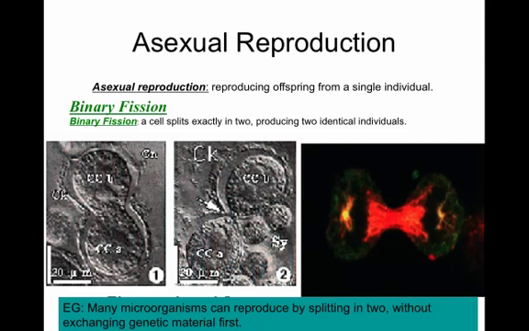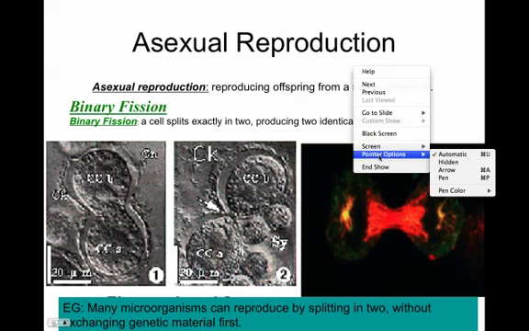Hi there, let's deal with topic 3 in our textbook, chapter 1, and that's the pros and cons between asexual and sexual reproduction in organisms. Asexual reproduction produces offspring from a single individual, and there are several different ways that this might happen, so let's look at some of the different ways.